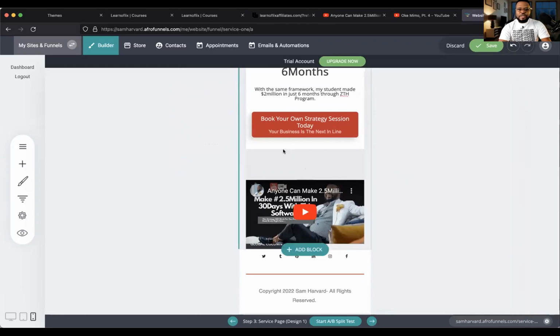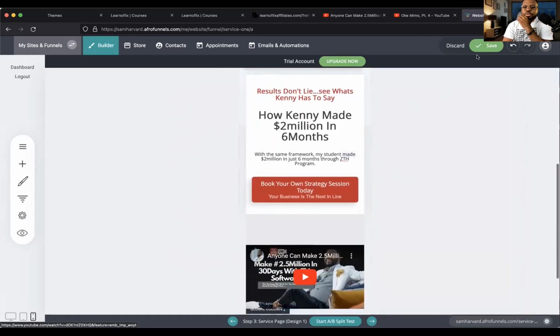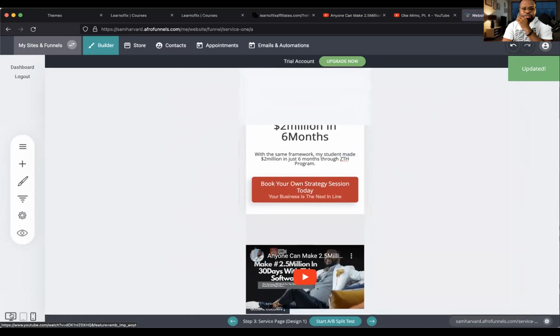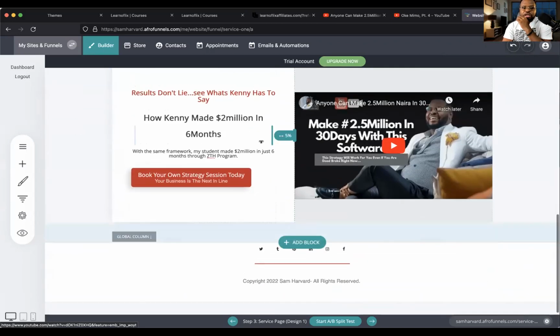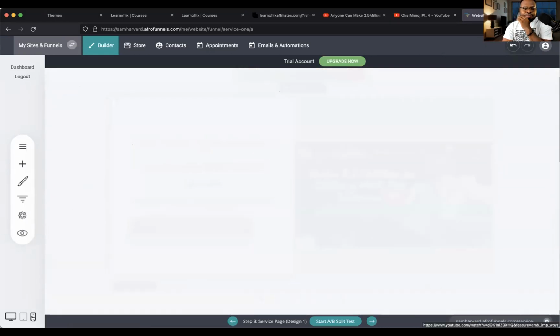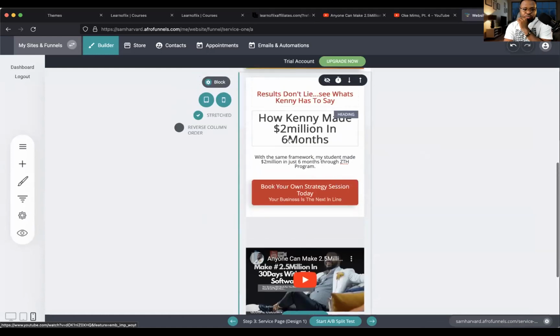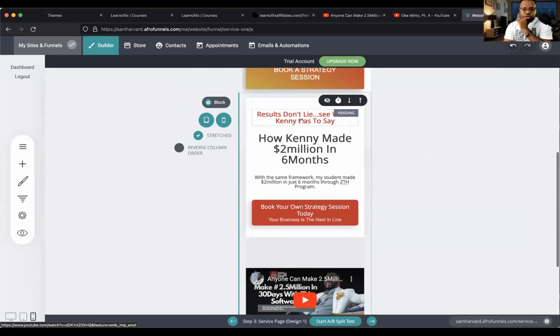Okay, so the idea here is that everything we have done now would have affected the desktop. So I think we're going to do that thing I mentioned. So let's check it. Yeah, you can see it has affected the desktop. So the desktop is not looking as fine as it's supposed to look. So this is how to do it. All right. So this particular block, you copy it.